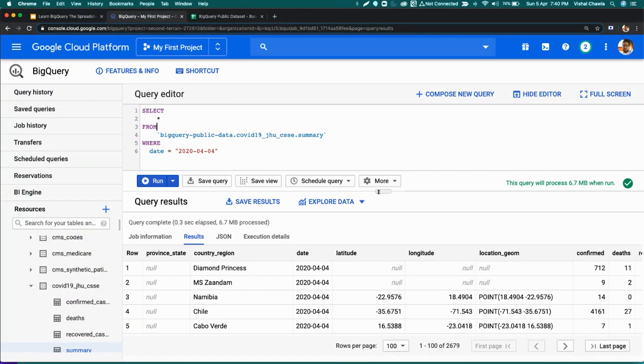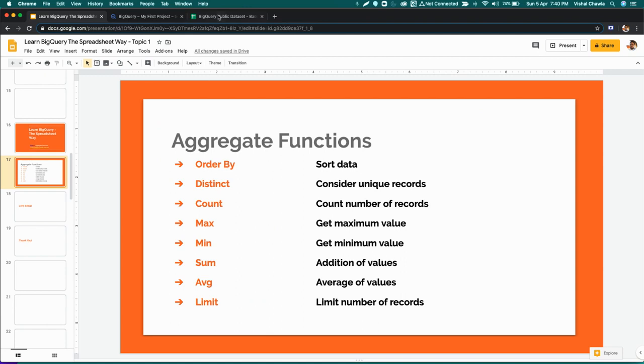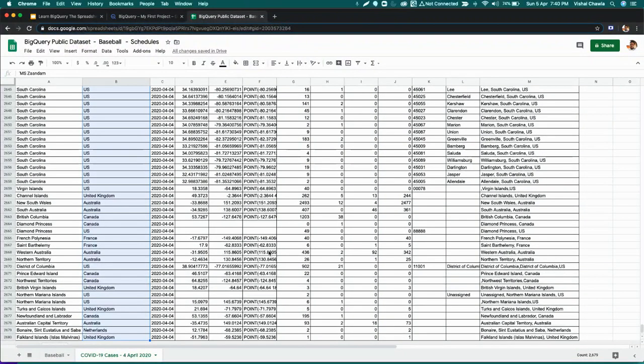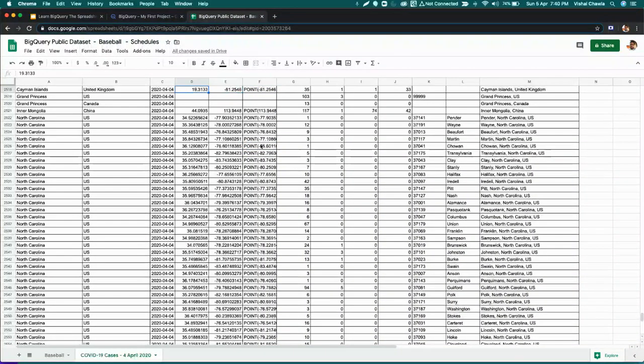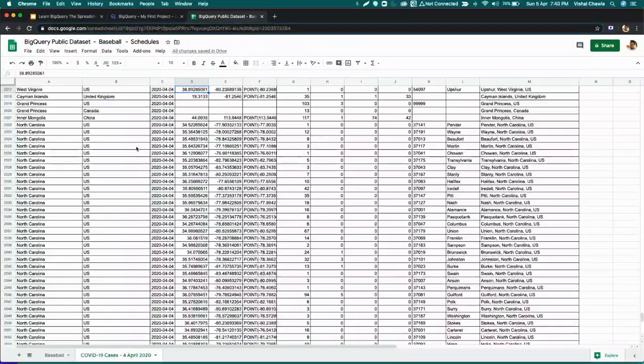Okay, now the first function here, order by. We use order by when we want to sort data.